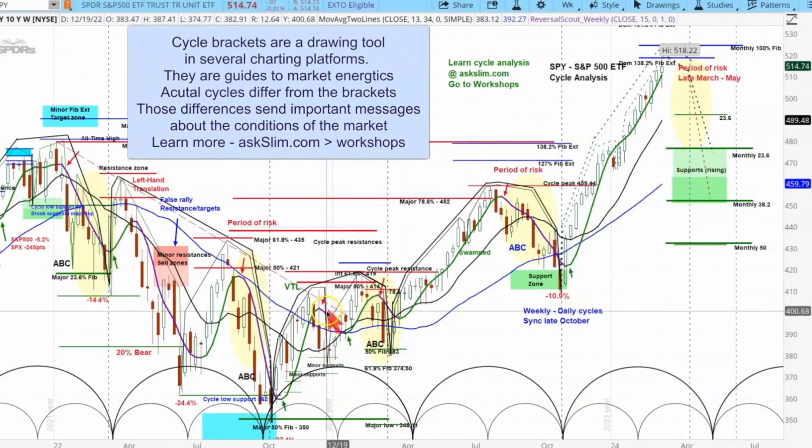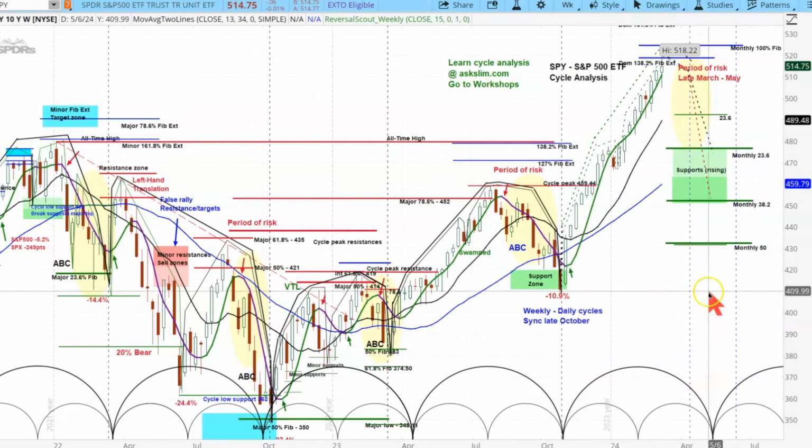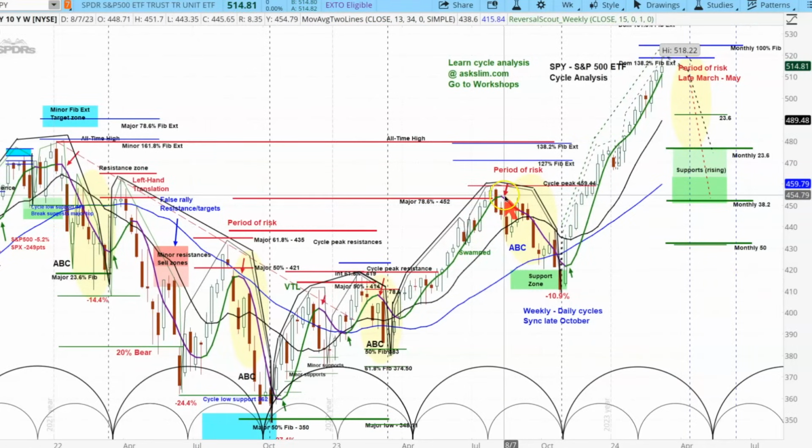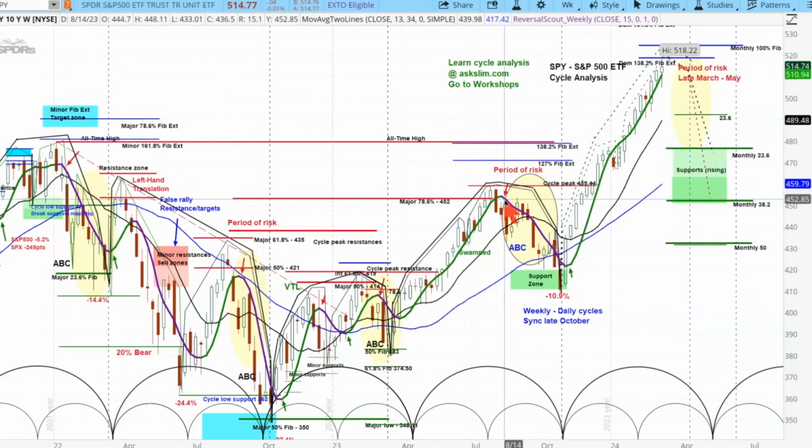In other words, when they're bullish, they peak later in the cycle, as you see here and going on right over here. When they're bearish, they peak early in the cycle, as you could see, and then they break key lows and they keep moving to the downside. Also, it's important to understand momentum conditions. And here you could see the momentum turning down right over there with our reversal scout. That is a level 4 tool that you can have. And that's important if you are interested in understanding the intermediate term analysis. We keep that on here.